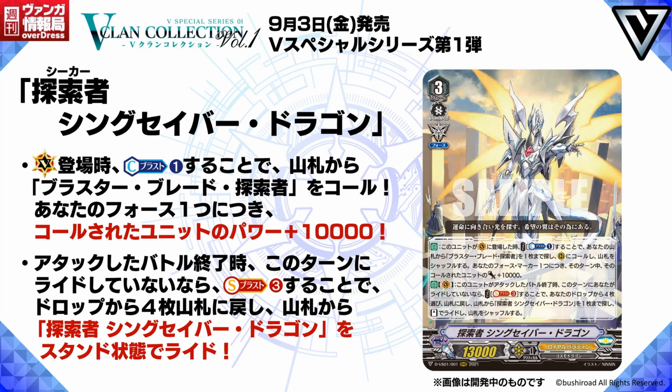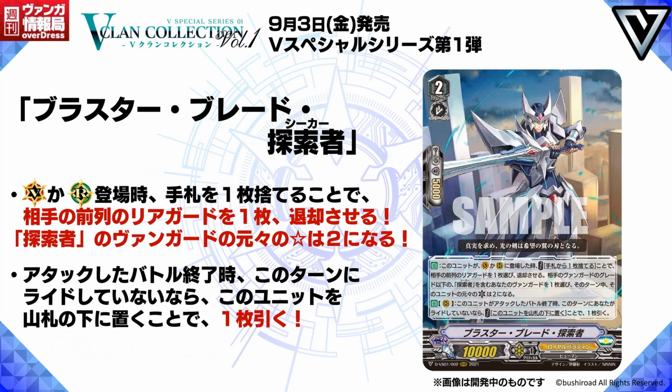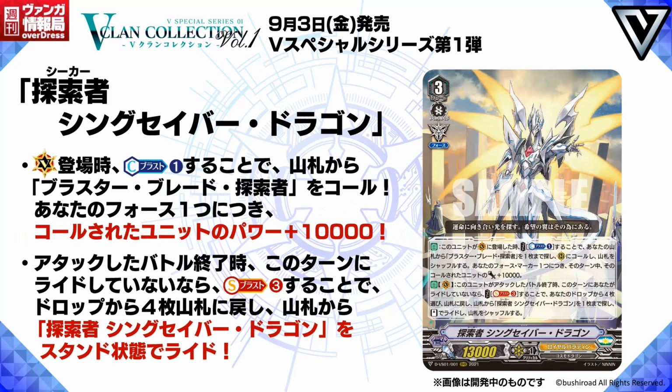And because you perform this move, you will get another imaginary gift, and because you just placed it on Vanguard, its first skill can activate, where you can call the Blaster Blade Seeker from your deck, which the Blaster Blade Seeker itself can put itself back to the bottom of the deck. And now, since Blaster Blade Seeker was just called again, you can use its skill to kill one of your opponent's rear guards and also give this card one additional crit.